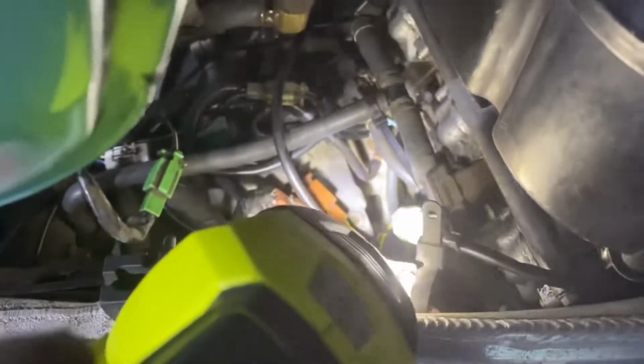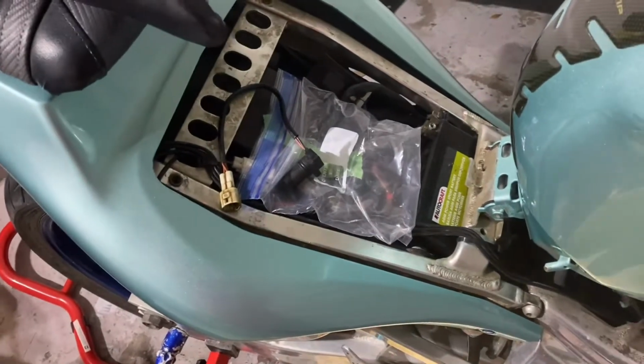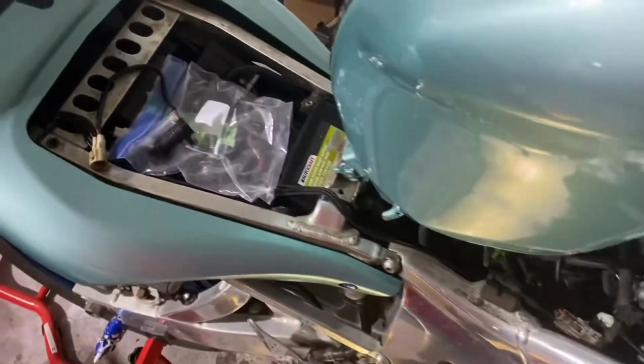It's not that bad to get to, but it's down there, like between the cylinder head and the transmission pretty much. I don't know if you can see the whole, it's probably hard to see. But anyway, the new one's going back in, and I'm going to test it by just starting it and letting the wheel spin on its own on top of this to see if it works. So we'll see. We're gonna pop the new one in and see how it goes.